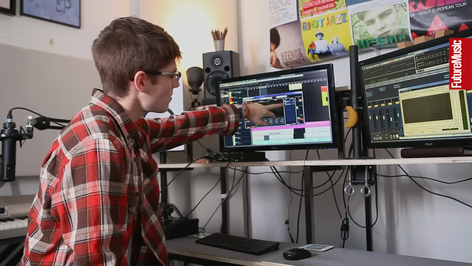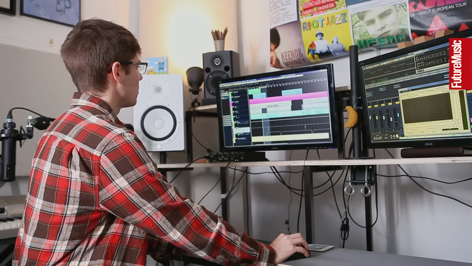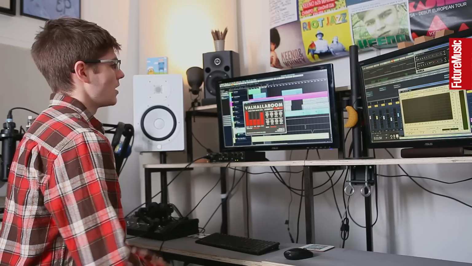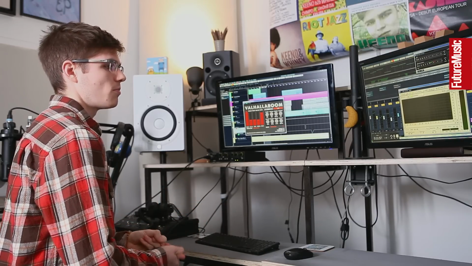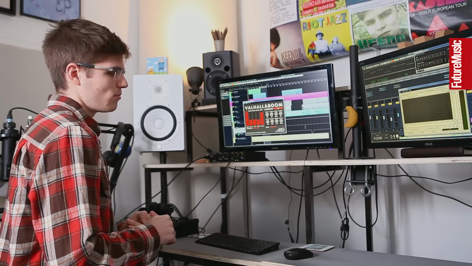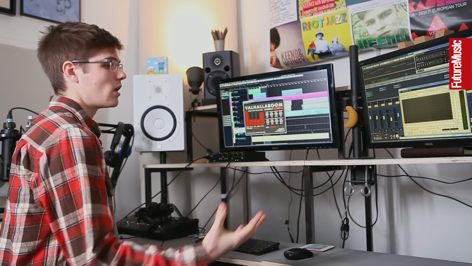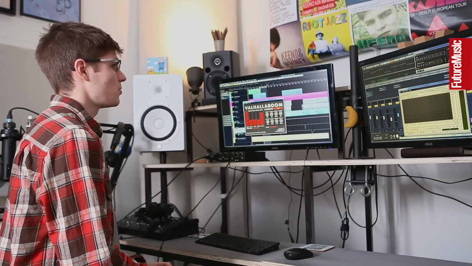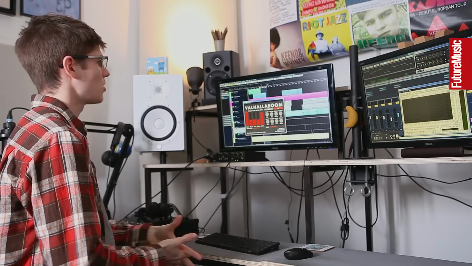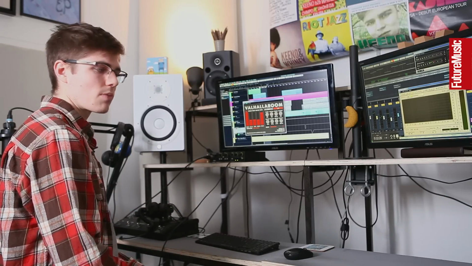There's also some reverb here, which is Valhalla Room reverb, which is incredible. In general, I tend to use as few instances of reverb as I possibly can per project, mainly because it stops me from adding too much reverb to a song. And secondly, it's actually a lot easier on the ears if you just have one acoustic in a track, rather than trying to stack loads of different acoustics and mash them together into a mix. It just doesn't really work like that, especially with instruments and samples that already have reverb on them and already sound like they've been recorded in a space.